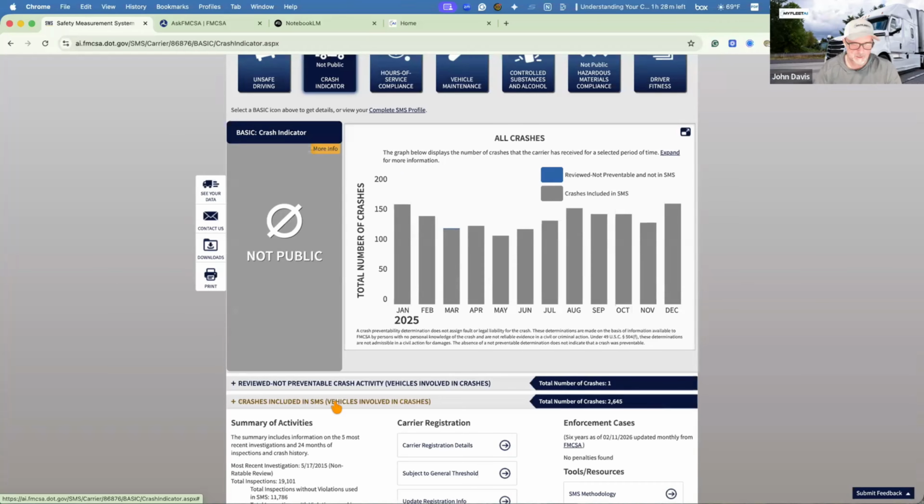You're also trying to get better freight rates, because brokers are looking at this information too. Let's say you're going through a broker, CH Robinson, whatever. They're pulling your SMS profile and looking at it as they're talking to you on the phone.